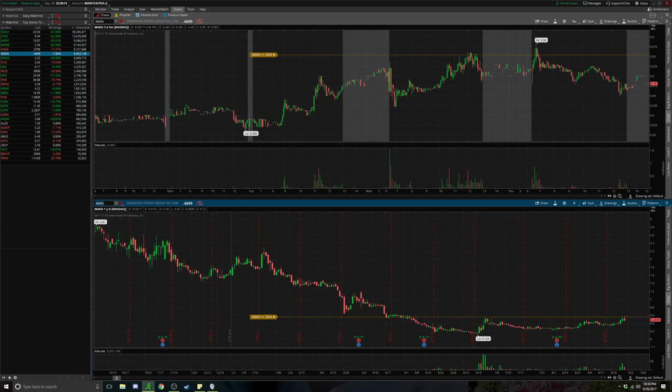Next one is Mara. Notes here says potential major daily breakout, but it can't find enough volume to push it through the breakout level. Potential failure, but watching it just in case. Yeah, it made a bottom here and a higher bottom, but now it's close to there, and it's not enough volume for it to really push there. Hopefully a press release comes out and can really push it.